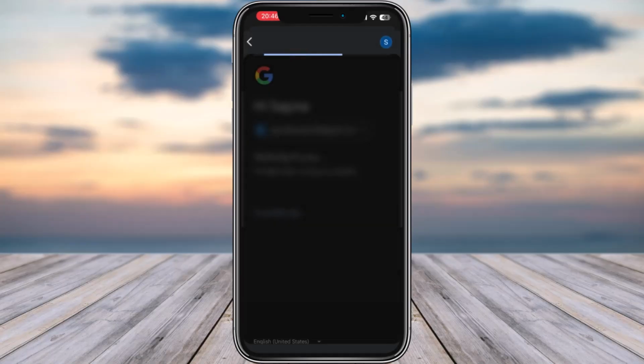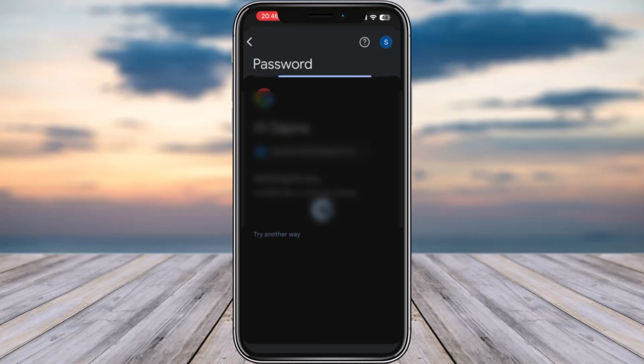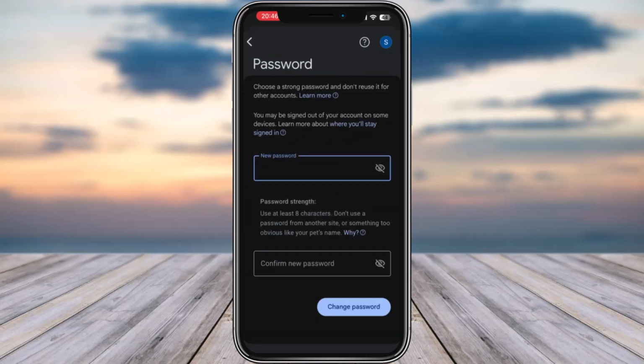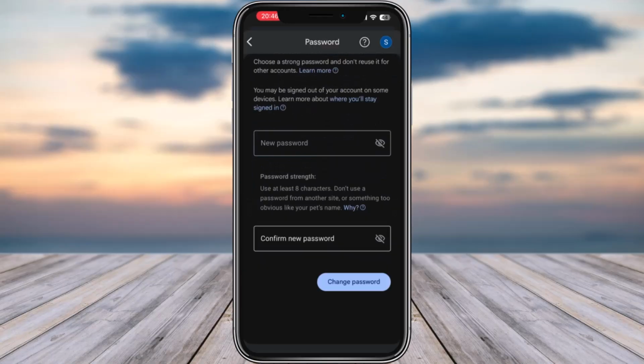Once it has finished verifying you, it will lead you to this section where you can change your password. Go ahead and enter a new password. One thing you have to remember is that you will get logged out of the device, so you have to log in again, and you have to add at least 8 characters. And then you're going to confirm your password once again. You have to reconfirm it. Once you have done that, you can tap on change password, and your password has been changed, and that's all you can do.